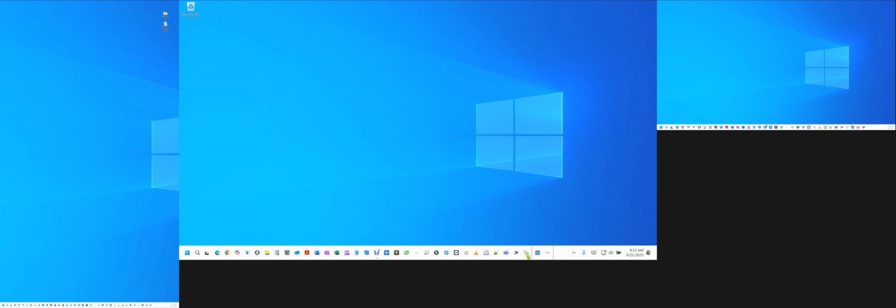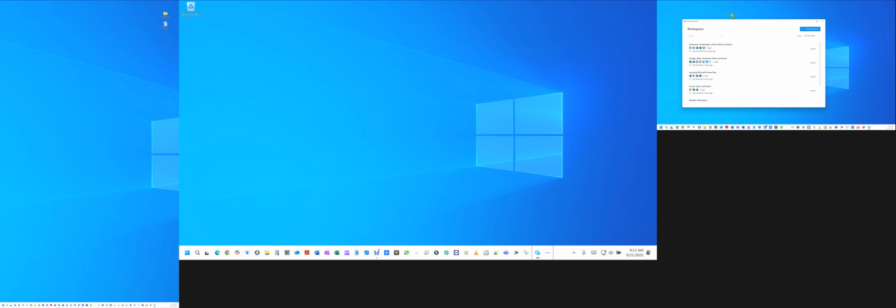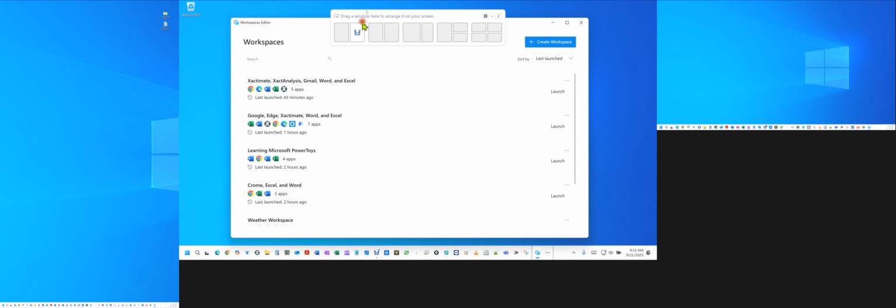I just use so many applications, so it's kind of hard to see it because it's way on the right-hand side. Now, let me show you how this works. So remember the shortcut was Windows, Control, and apostrophe. So this dialog box will show up, and in a minute I'll show you how to create these different workspaces.